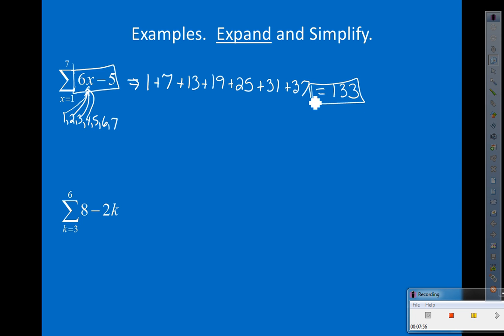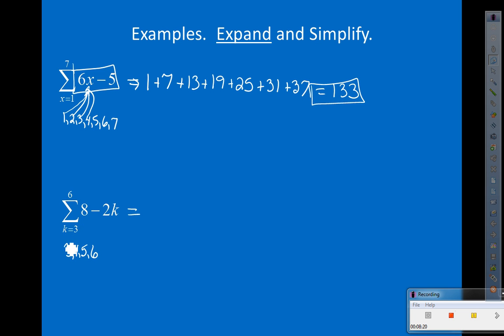Okay. Hopefully you're starting to get the hang of this. I'm going to try to trick you up just a little bit here on this one, though. Notice that this one says k equals 3 to 6. In this case, I do not care about term number 1, and I do not care about term number 2. But I would like for you to find term number 3, 4, 5, and 6, and then add them up.